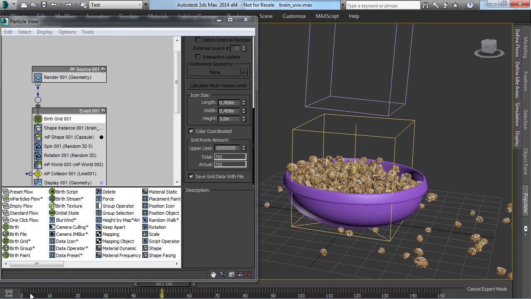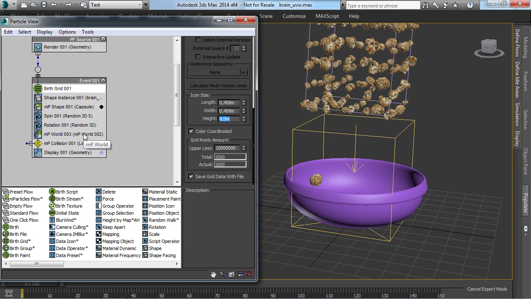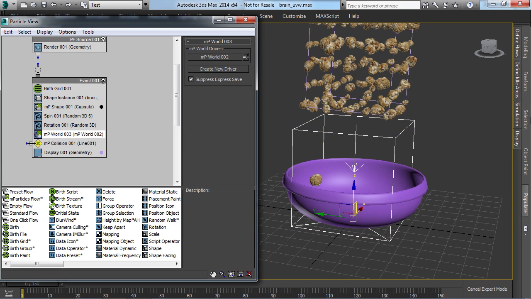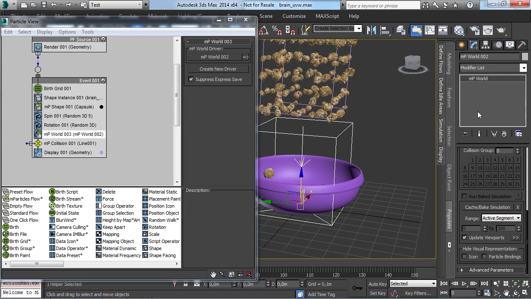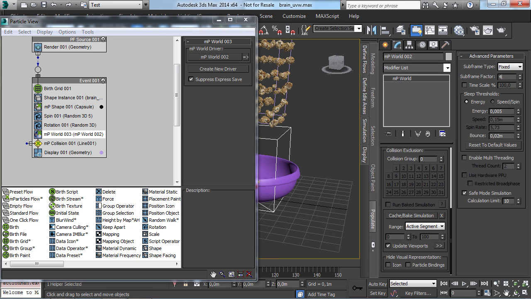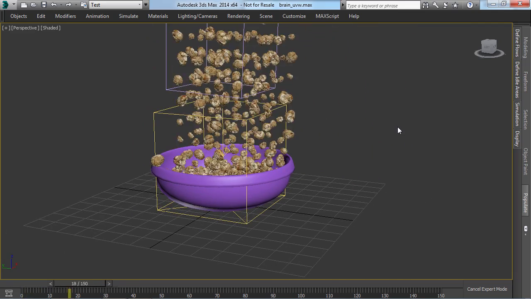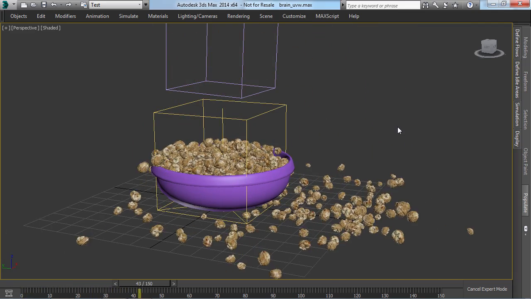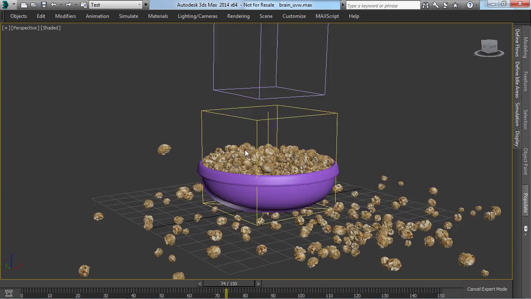Okay, not too bad. Maybe even a bit more. Well, we can tweak that quite a lot. We can add some basic bounciness and friction to that. I'm just getting over into the M particles world operator here. So in the advanced parameters you have the subframe factor, so cranking that up to maybe even just 4 will get rid of these particles which have been falling through the bowl at first.